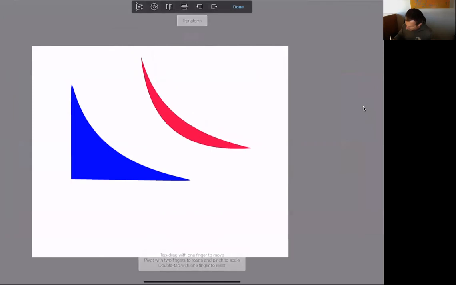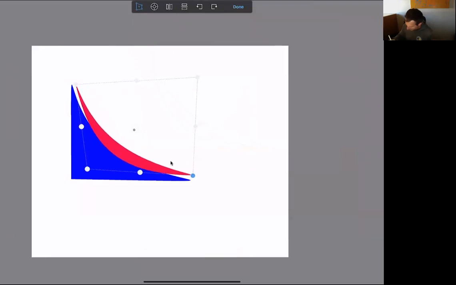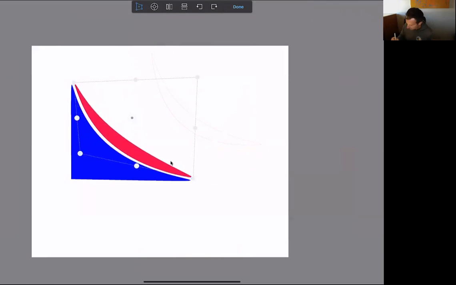So if I move this guy over now, okay, the thing I'm noticing is that it really does not go with this right here. So I'm going to have to do some finessing and make that curve a little bit better. So I can do that with my distort tool. I can take that. I can take this. Kind of make it appear more going along with that arc. There, that's better. Negative space is a little bit better there. It's a little bit more even.